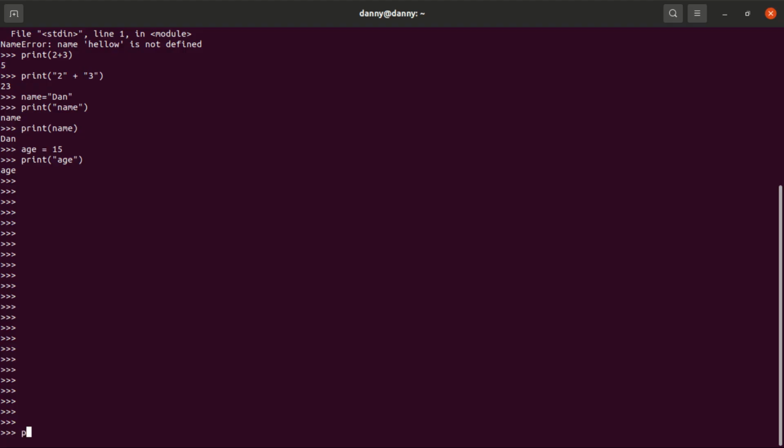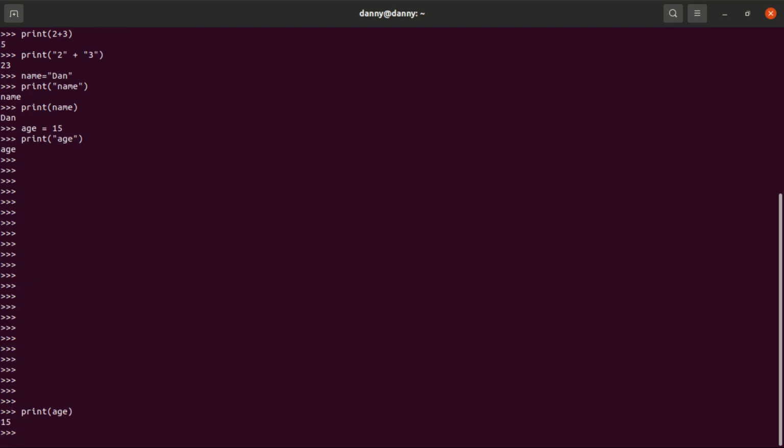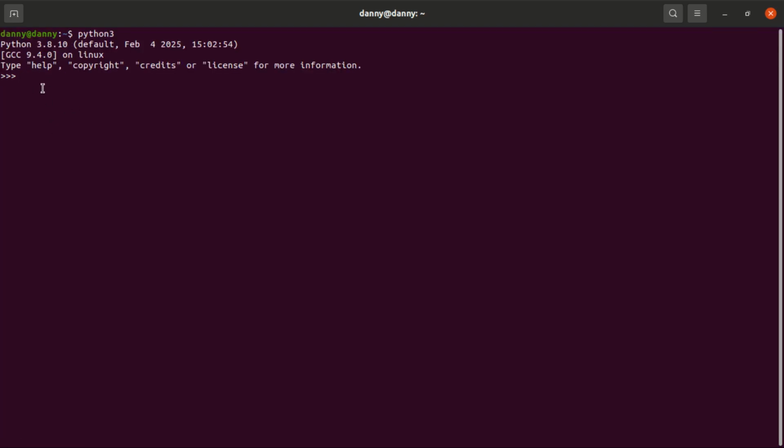So in this case, I need to print age. All right. In that case, I get 15. I wanted to at least clear the screen. As we continue, I'll give you a command that you can use to clear the screen in case your cursor goes down here. All right, for now I will use that approach.